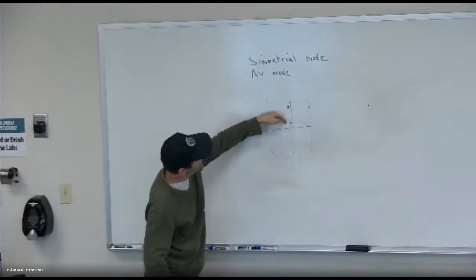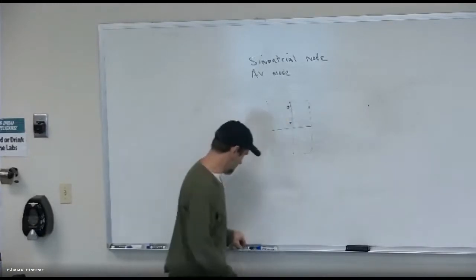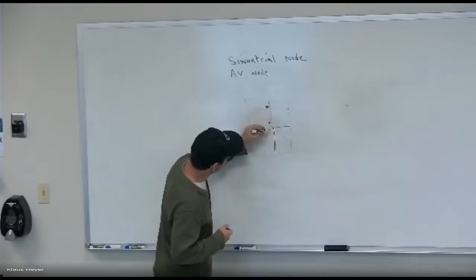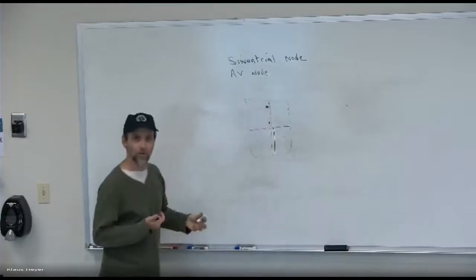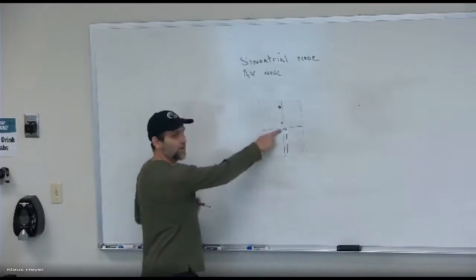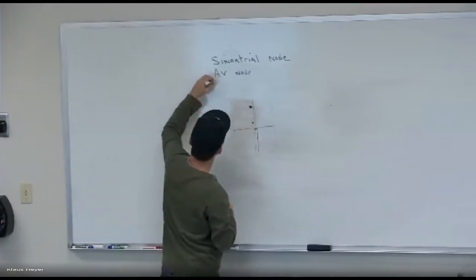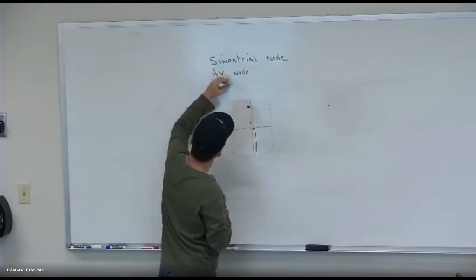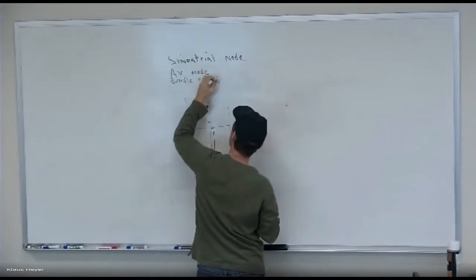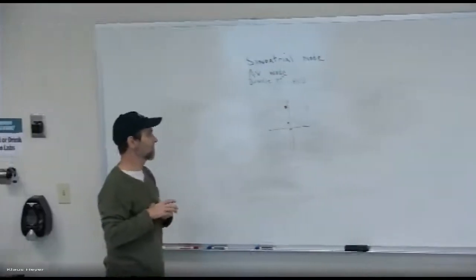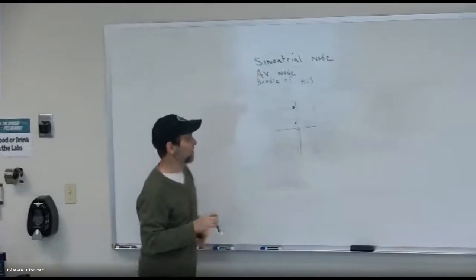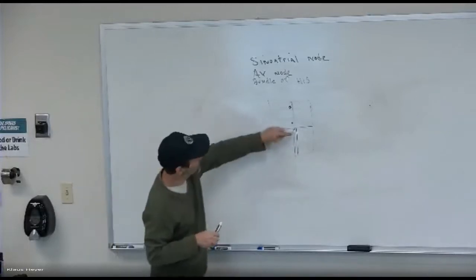Then it's going to go into the, I just drew a line, but it's really like a wall of muscle. It's going to go into the septum, right there, and then it's going to go here. We call this the bundle of His, or if you want to call it an AV bundle, that's fine too. It's like an atrioventricular bundle, going down to here, and then it's going to split.